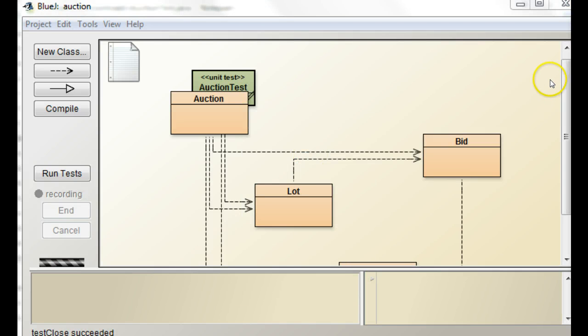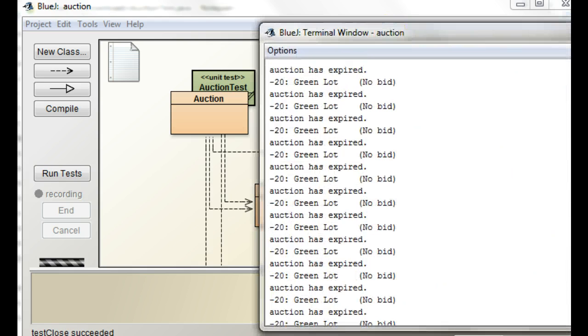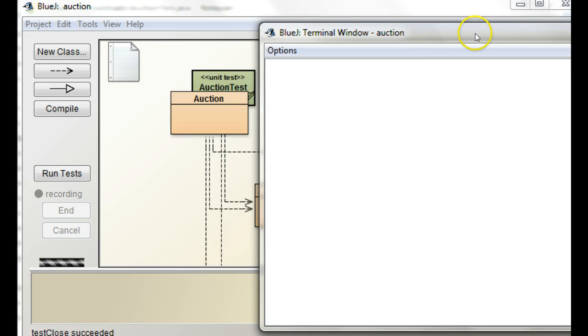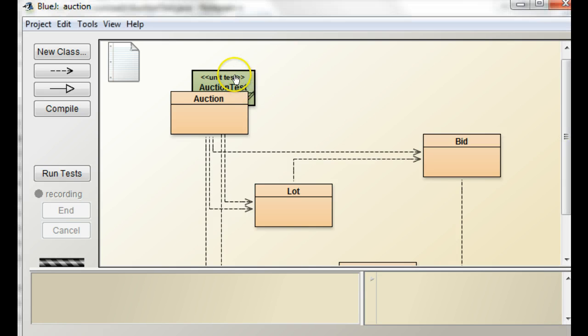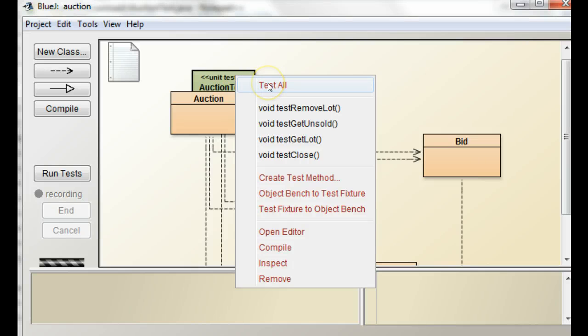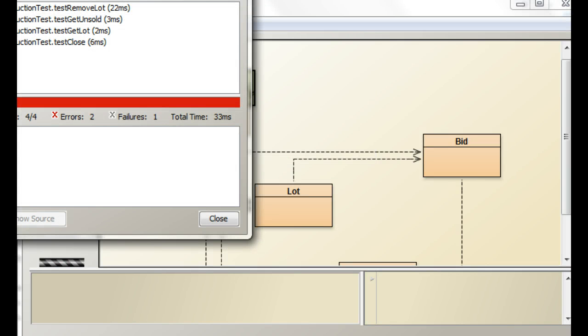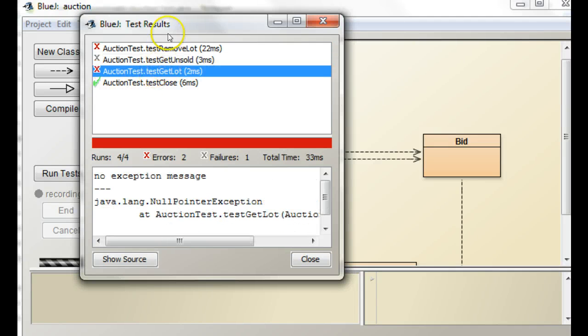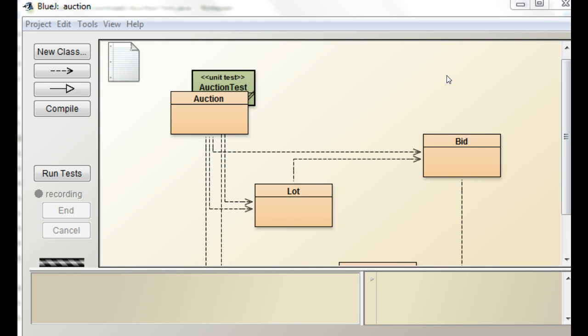If I say test close, it actually just tries to close the individual ones there. I'm going to press Control K to make sure I've cleared this up. But what's nicer is this test all option that you have. It will actually give you some feedback on what's going on here, so that's something you can use to check and make sure that everything is what it's supposed to be.